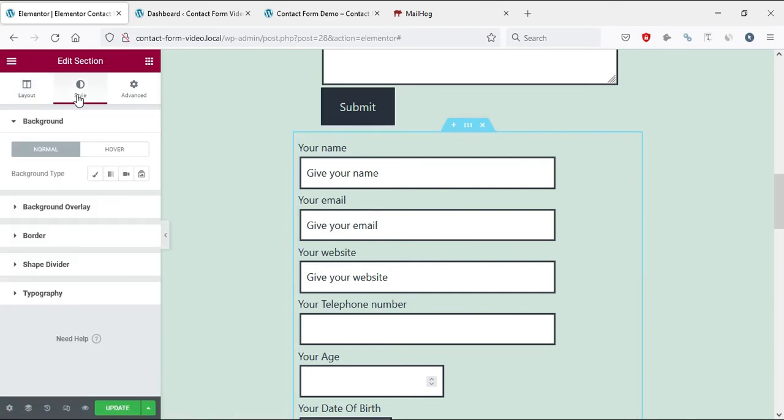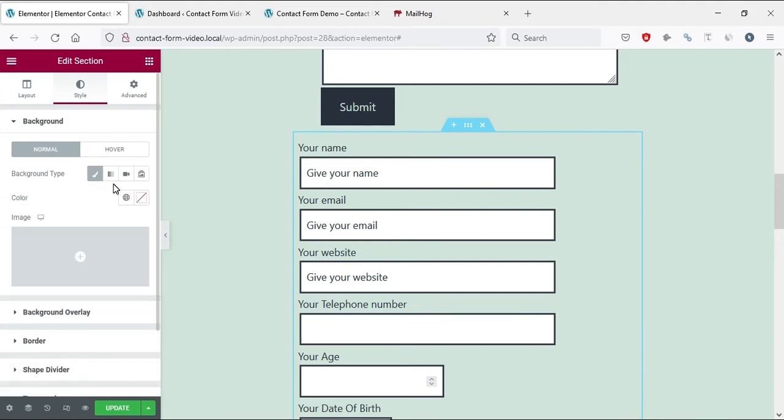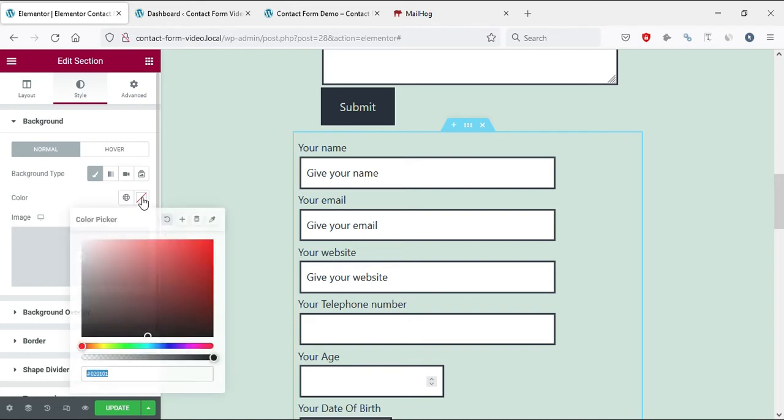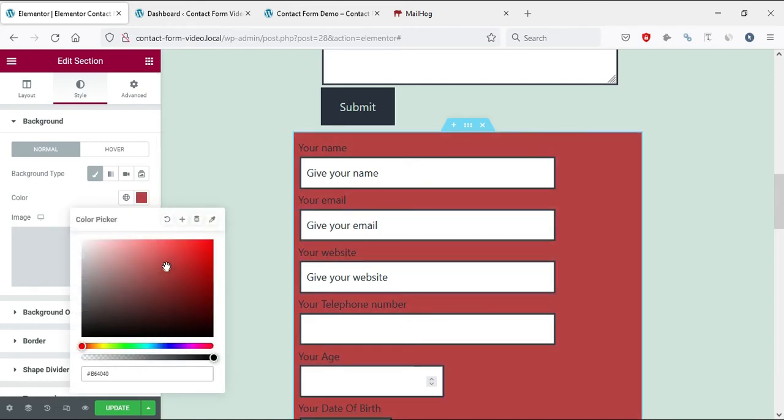Go to the Style tab of the Void Contact Form 7 widget. Here you can find styling options for various parts of the form. You can change the background color, width, typography and many more. Spend some time to play with these settings and create the form that best suits your site.